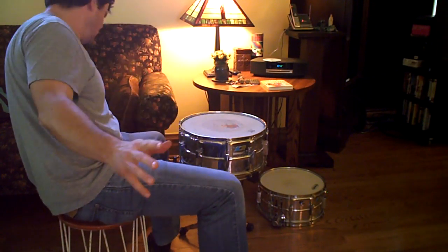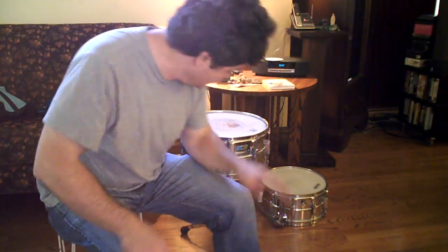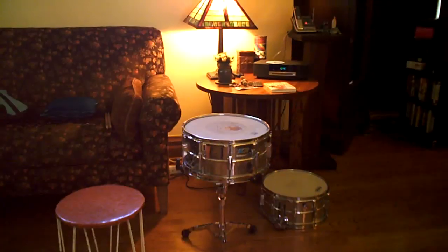And that, people, is how you get the snare sound. Minor third or fourth. All right, I'm not going to summarize. The camera keeps dying. Just watch the first part.